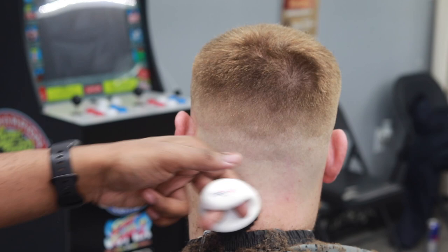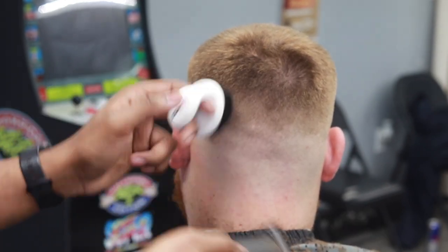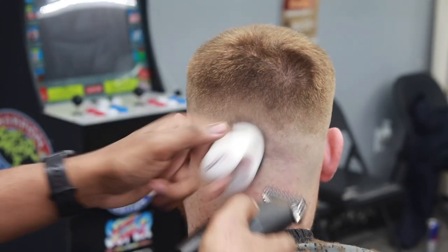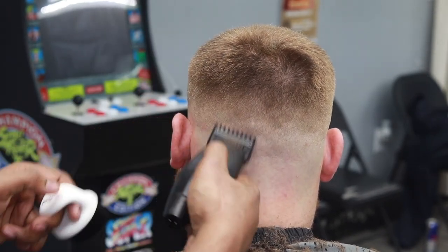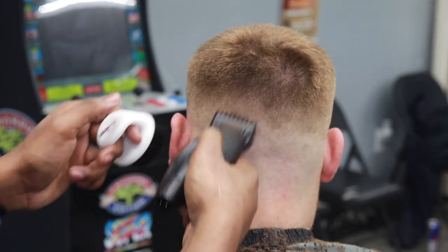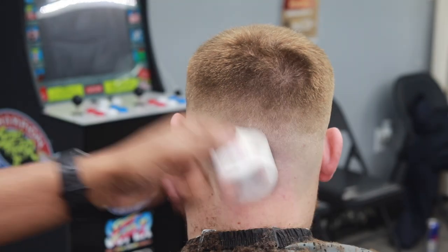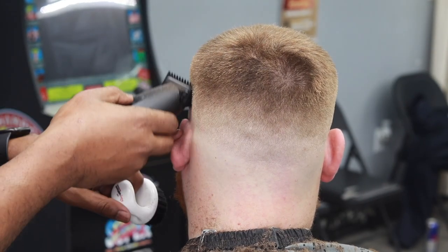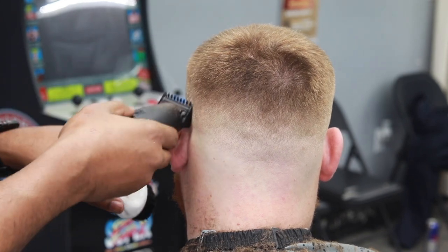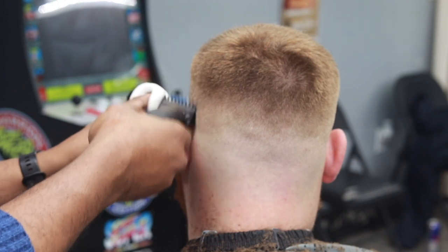Now, I know y'all probably wonder why I'm standing on this area for so long, but do understand that when you have people that have certain indents in their head or the shading of their hair is more dense in a certain area, you have to tweak it differently, or you have to take out more time to focus on an area to really see what you're doing and how it looks. You know, the fade, make sure that it looks blended all around the right way.